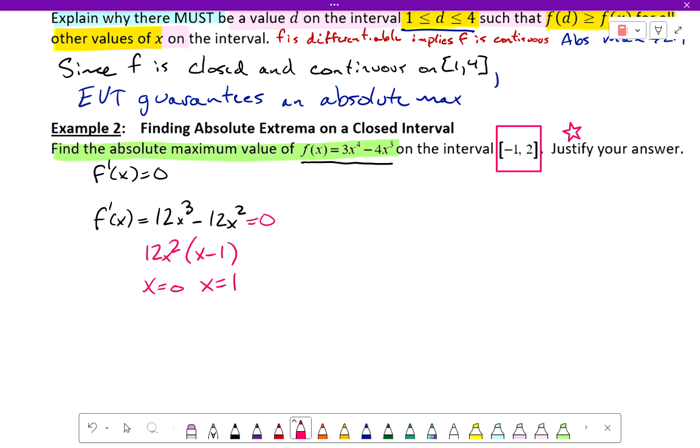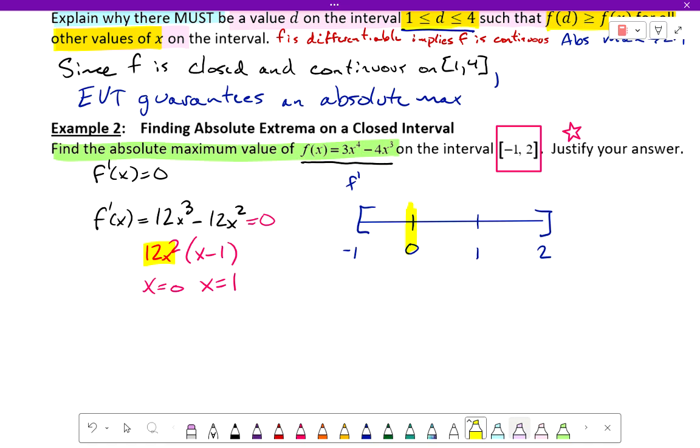Cool. Once I've got that, what am I going to do now to figure out maxes and mins? Sign chart. Let's do a sign chart. Okay, just like we did before, we have capped ends. We're going from -1 to 2. We're going to call this f prime. We're analyzing the derivative. We're going to put our numbers on there, 0 and 1. Are my signs going to alternate at both 0 and 1? No, what value are they not going to alternate? 0. 0 is squared, so I know they're not going to alternate. All right, cool. I'm just going to use that in my brain.